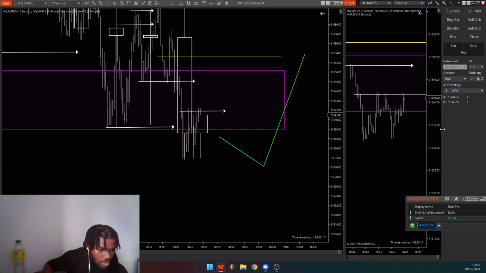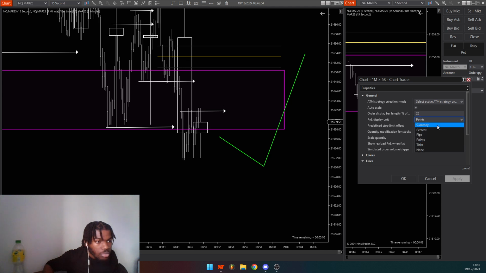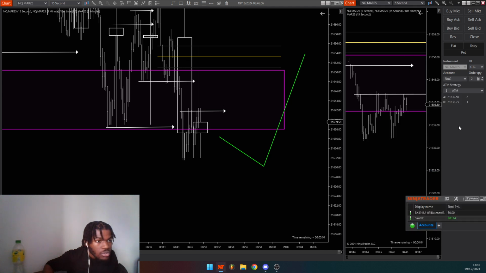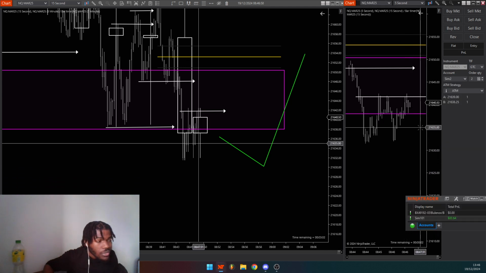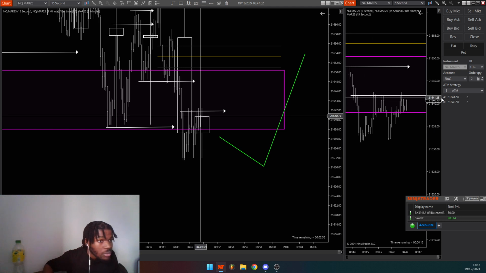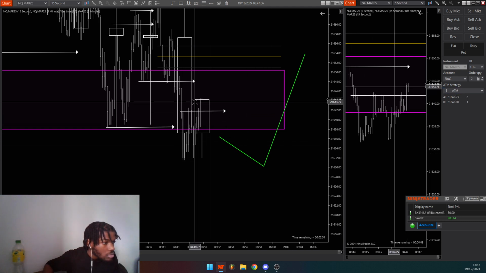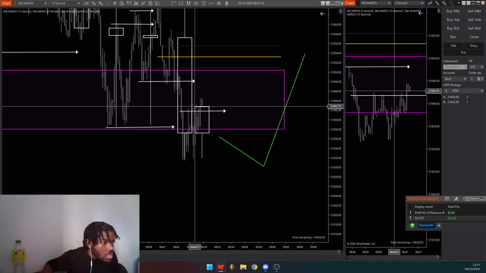How many seconds we got left? 12 seconds. I'm going to change this to points to currency so that you guys know the significant impact that these moves have. But I'm trading two contracts, by the way. I'm waiting for a closure. We've got 7 seconds left on this 15-second candle. Wait for that. Just wait for that closure.